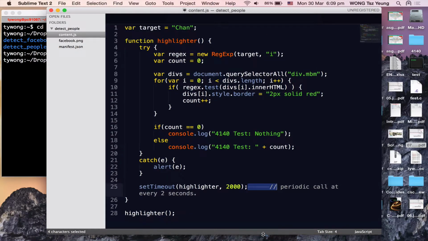Now when the extension is loaded, what is the meaning of loaded? A content script is when you say that the extension contains this script, it will load when the page finishes loading. Later on I will tell you about the timing. Then I will load this JavaScript. This is simple JavaScript, and after you finish loading it, it will call the highlighter once, and then I keep on calling it after I finish this process. Every 2 seconds, I will call it periodically. Do you know why?